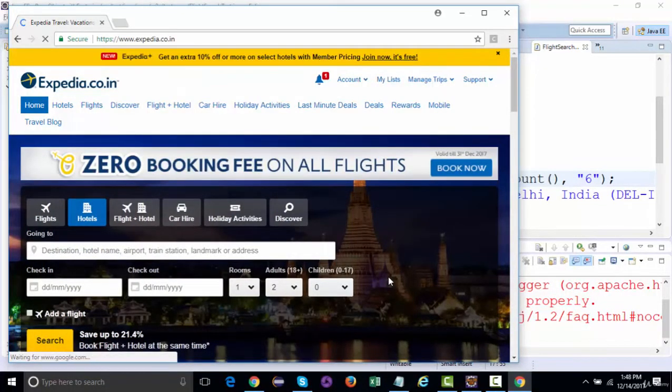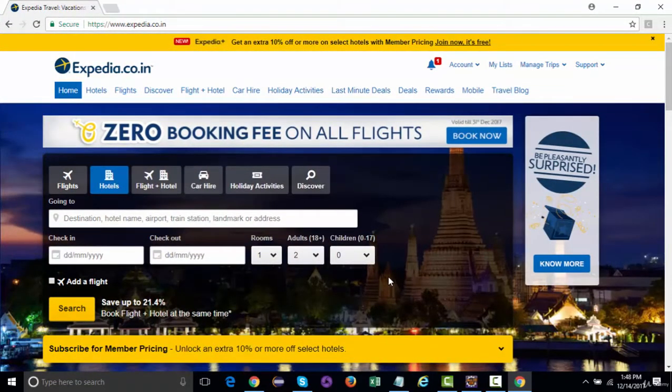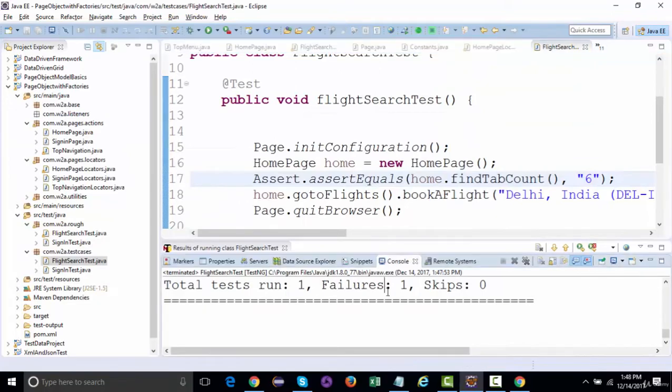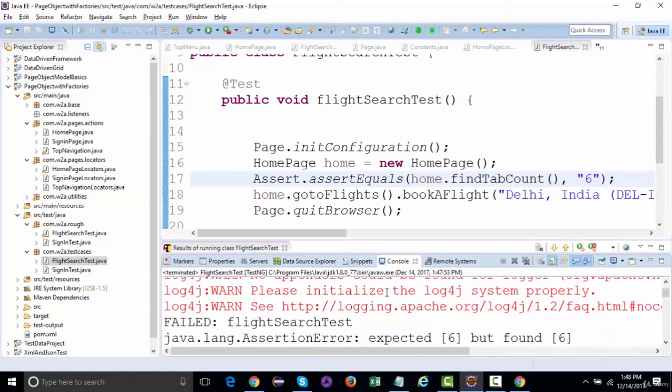And let's see. It's probably got stuck somewhere. There's a failure. What's the failure? Assertion error.